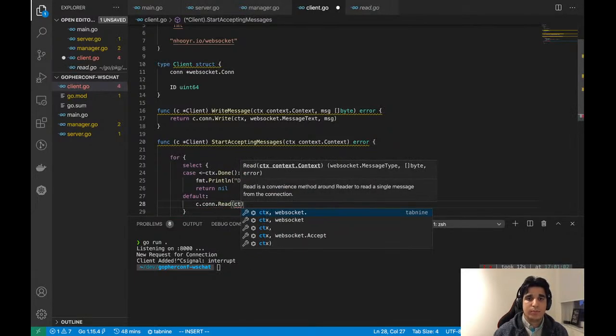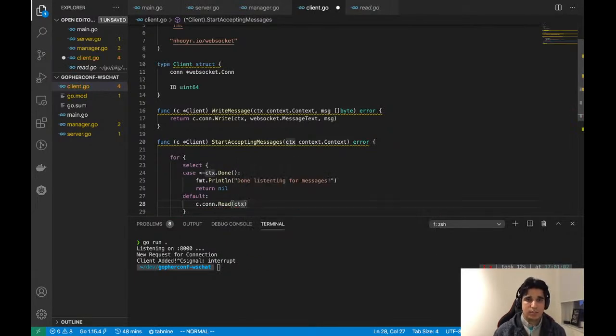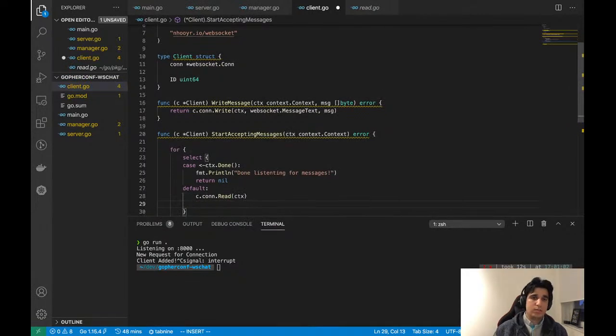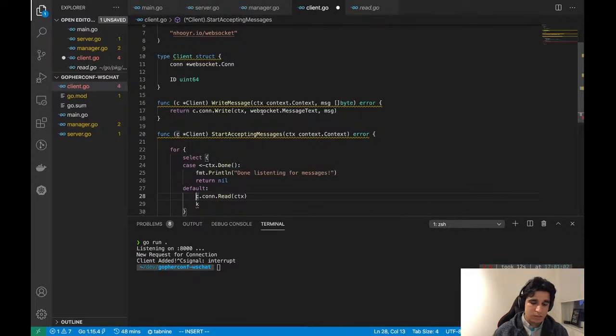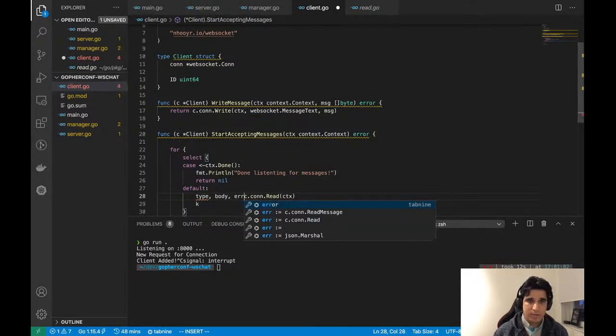We will be just passing this context down the call chain. So we have this read function which returns a message type, a byte array, and an error. I'm going to capture all the values here.